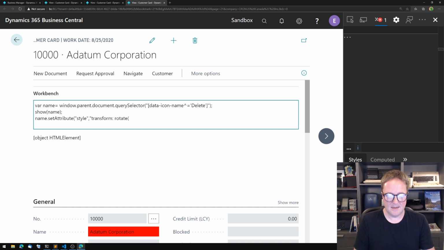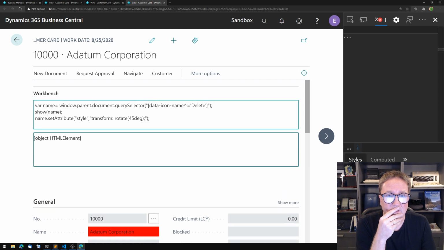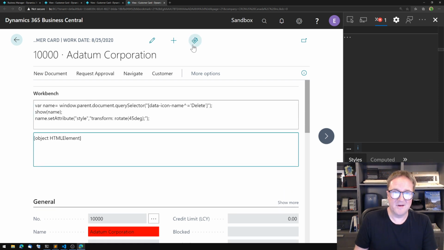Rotate 45 degrees. Something like that. Let's keep an eye on the trash can. Let's see what happens. You saw that? We rotated the trash can. How cool was that?